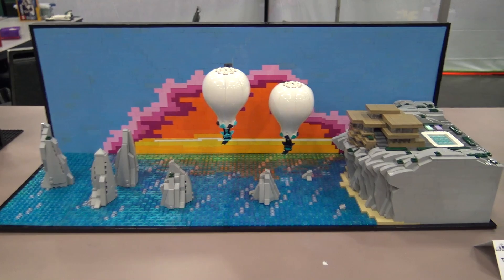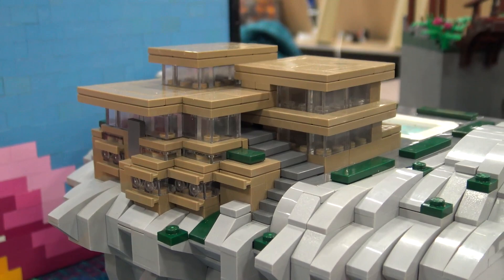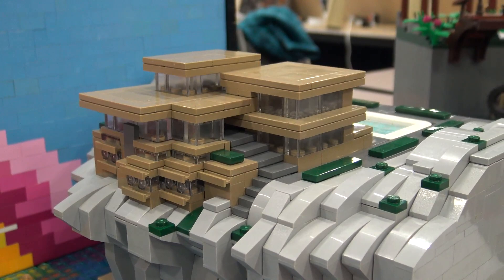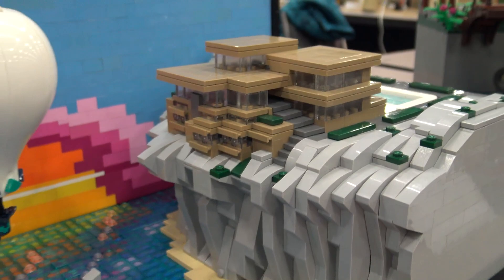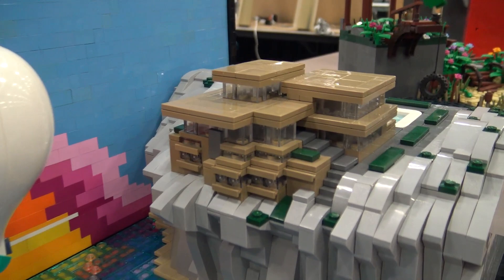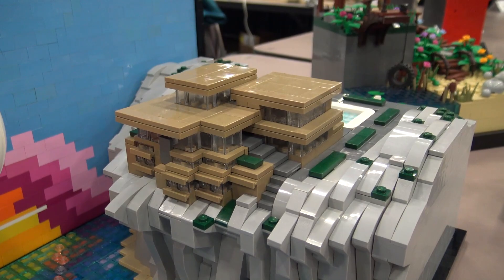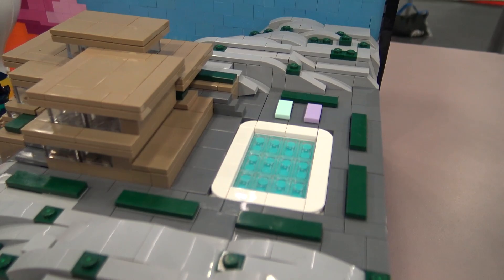Micro scale is one of my favorite scales to work in. I was low on dark tan pieces, but that's actually perfect for micro scale — I used a lot of dark tan jumpers. I wanted a modern style house, so it needed a lot of offsets, and I wanted those clear windows because the people living there would want to look out over the beautiful sunset from their cliffside perch. That inspired the different layers and square design with glass windows. I also threw in a pool — I don't think they'd be diving off that cliff into shallow water, so they needed a nice fancy pool.